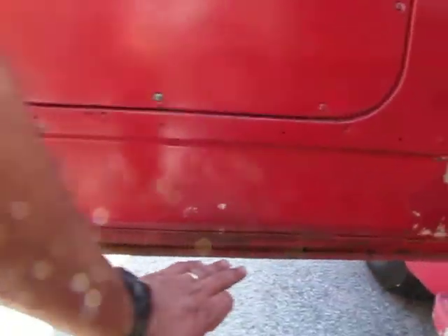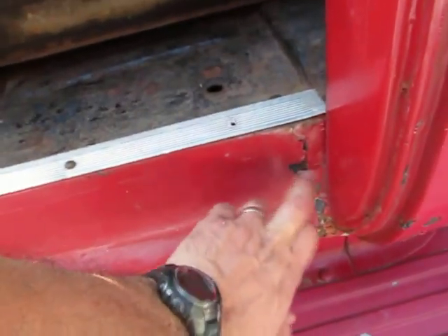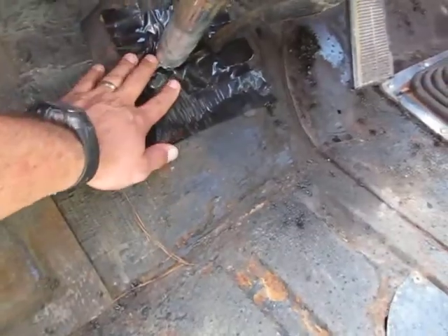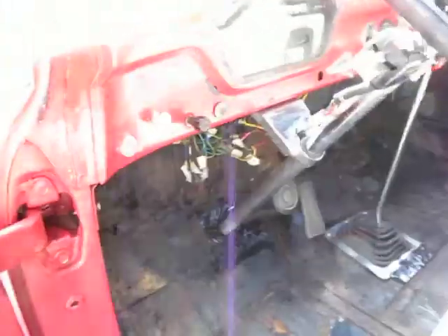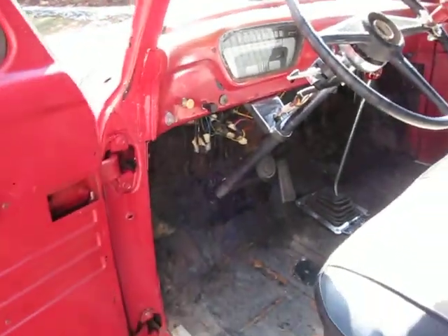Inside the doors are good. Bottoms of the doors are not all rusted out — that's what we're always looking for — making sure the bottoms of the doors and the hinge pockets are nice and strong. Got a little bit of rust here, little crusties, but really that's not much. Floor pan is in good shape, solid and original — not been patched. There's a little duct tape or something there, but that's because they changed out the steering column or were moving things around for the engine swap. There are some wires and stuff underneath for lights and gauges that happened when they put the 350 in it.